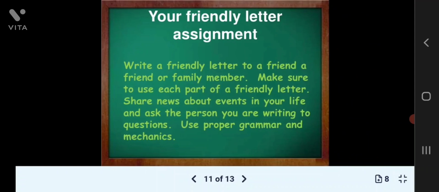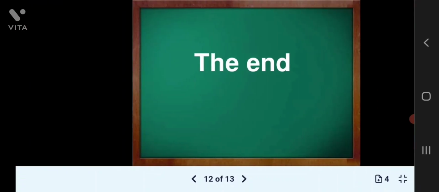Make sure to use each part of a friendly letter. Share news about events in your life and ask the person you're writing to questions. You have to use proper grammar and mechanics. Now, if you need help, then I'm giving you some words you can use in order for you to write your friendly letter. Those words may be taken from the spelling list week 11. Would that be great? Okay then.